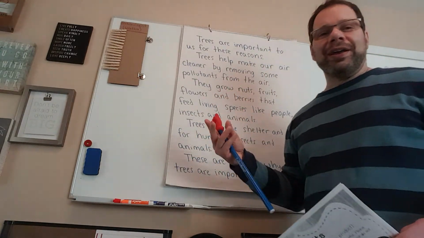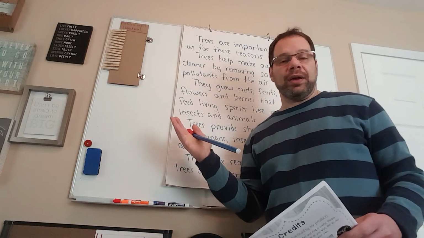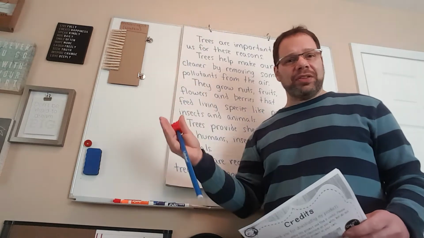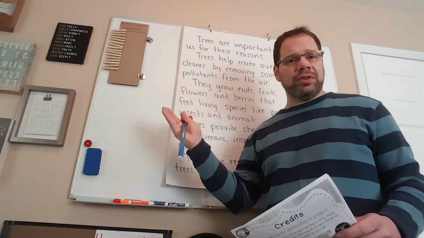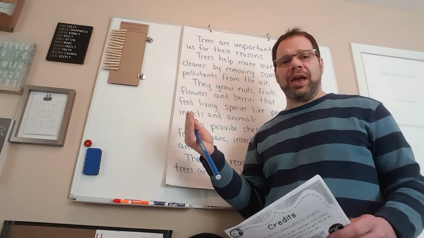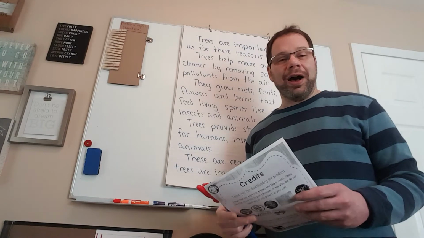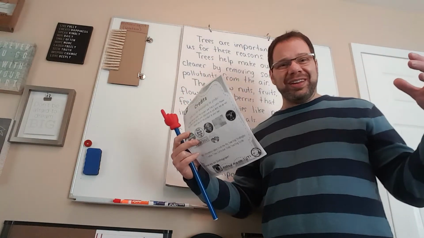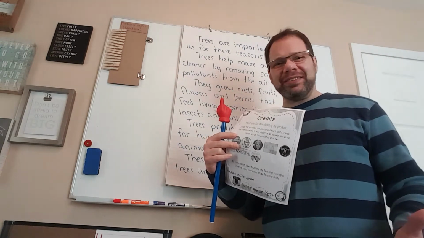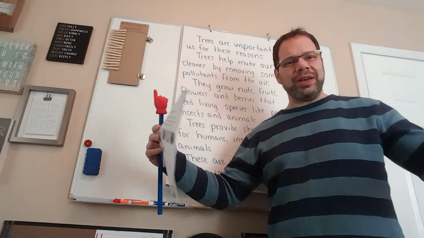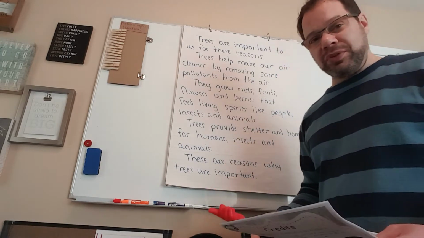So pollutants are something that's in the air that we can't see. Like if you live near a factory, you might see some stuff coming out of the stack of the factory. Inside of that stuff that's coming out, there could be some pollutants. There's different ways that pollution can get into the air. So trees act like a filter to actually suck some of those pollutants into their leaf system and filter it back out as cleaner air. Isn't that amazing? We love you, trees. That's why I try to hug a tree every time I see one. Well, not every time, but I do love trees. That's one of the reasons why I love them.